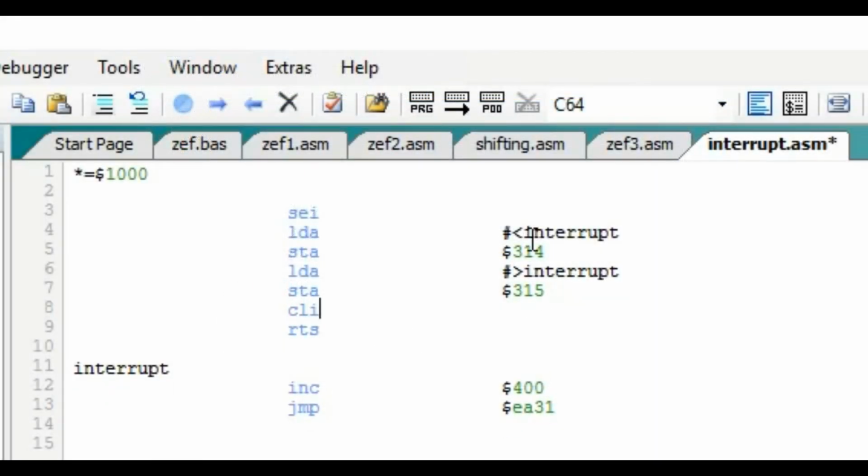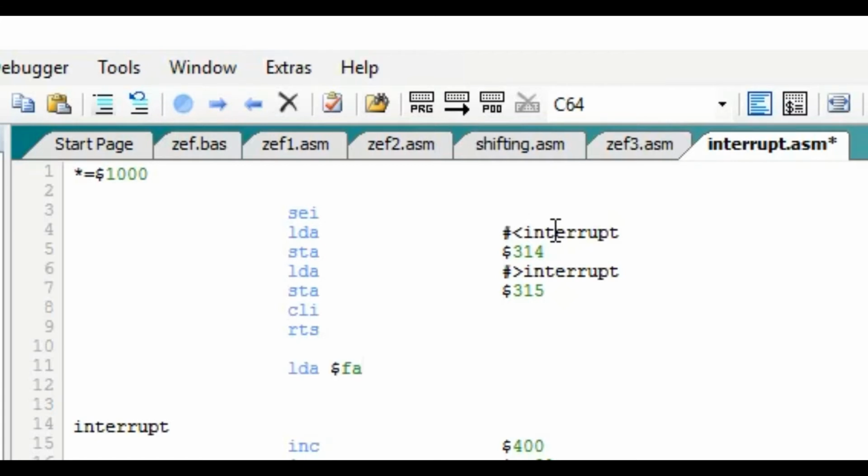To explain the difference between the hashtag being there and not being there, if you were to say LDA FA, that's saying load the memory address location FA into the accumulator.